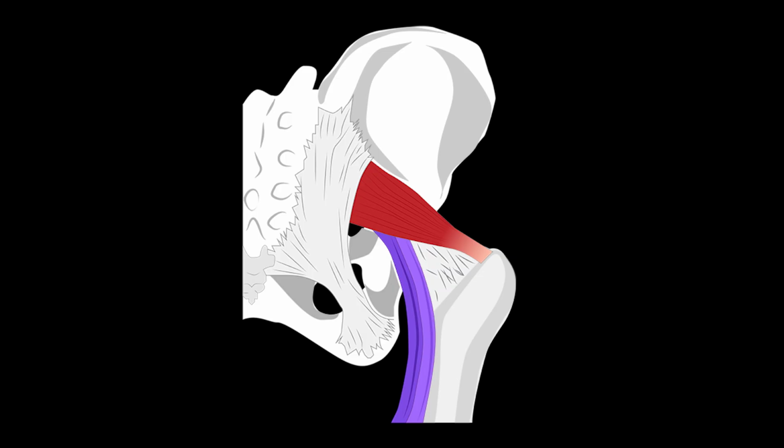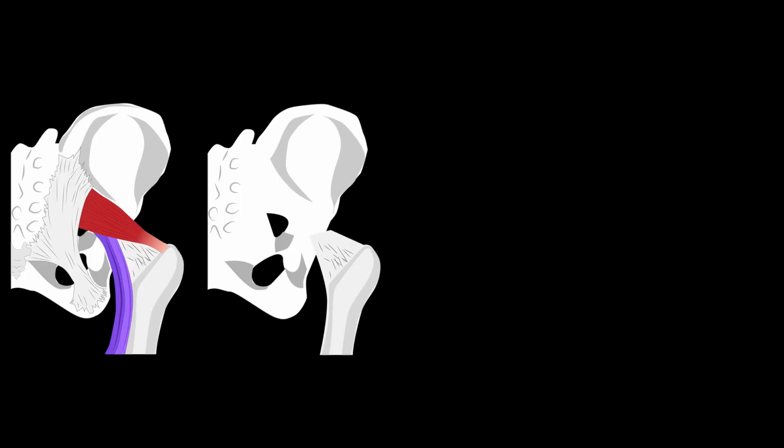There are 4 variations of how parts of the sciatic nerve exit the pelvic cavity. In the first case, the sciatic nerve passes in front of the piriformis muscle, between the muscle and the edge of the greater sciatic notch. This is the most common variation, typically occurring in 85% of cases. In the second case, the fibular part of the sciatic nerve passes through the piriformis muscle, and the tibial part of the sciatic nerve is located in front of the muscle.